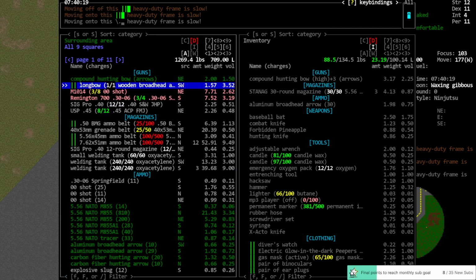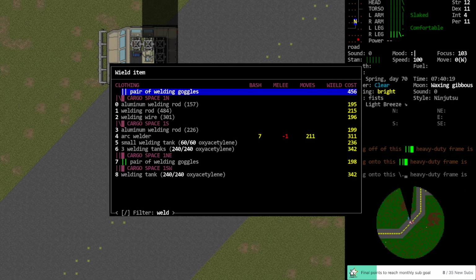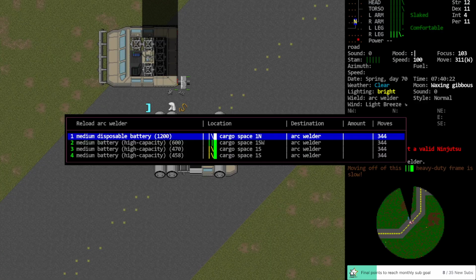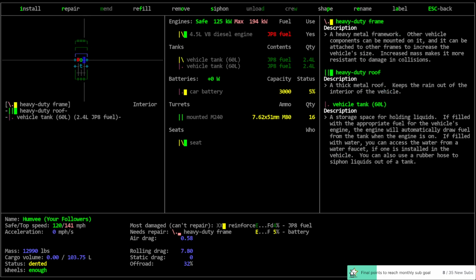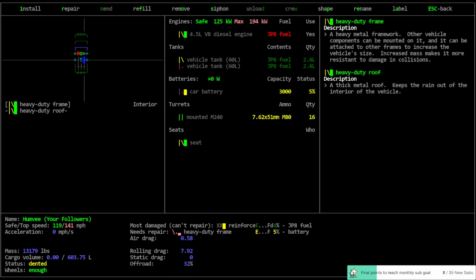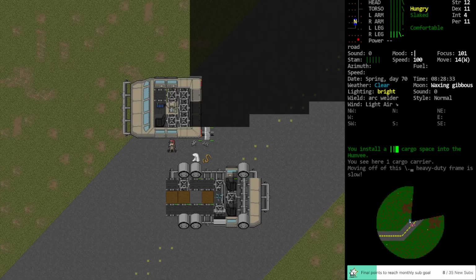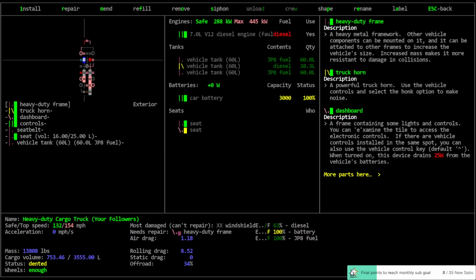I do have an arc welder. Let's grab the arc welder. Try to get some of the work done with that. Kitchen unit there. Go ahead and do the, really? You're telling me that one job ran the welder? No. Oh, I don't have more cargo spaces. I gotta rip more cargo spaces out.